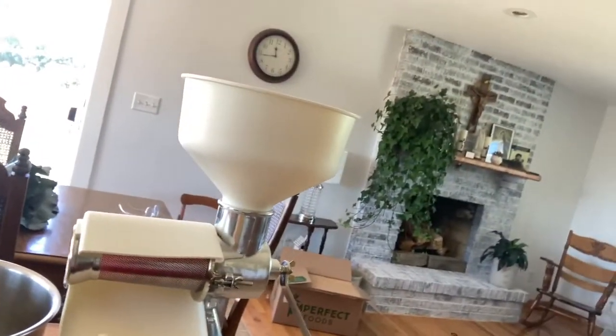This handy dandy thing is a sauce maker, grinder, whatnot. Borrowing that from my stepmom. Never used one like this before. We'll see how it goes and if it helps me out at all.